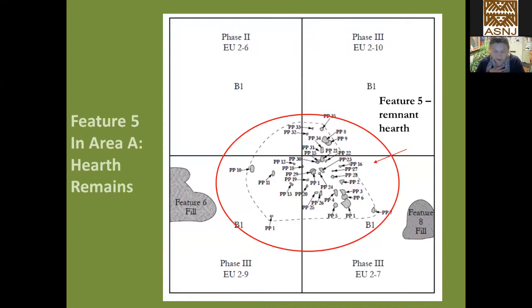A second feature was located in Locus 2 Area C. This was a possible truncated basin-shaped pit that yielded about 10 artifacts, FCR and stone flakes. Nearby artifacts from the same excavation unit include a bifaced hammerstone and groundstone tool. The charcoal from this feature, which we also attempted to date, yielded a date that was far too recent and probably indicates something intrusive. It ranged from about 1700 to about 1942 once it was calibrated. So that date too didn't quite work out.